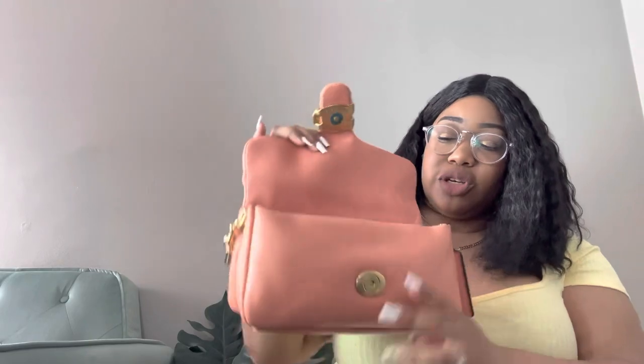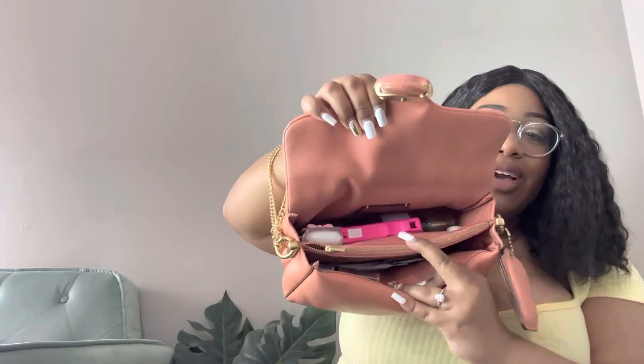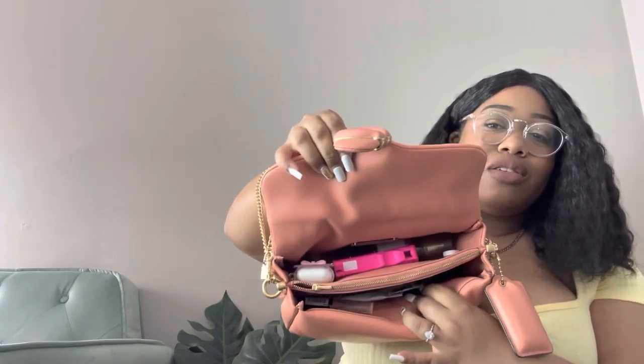The Coach Pillow Tabby has three different compartments, so I'm going to show you guys the inside. I want to show you this in case you're thinking about getting a bag — this is how it's divided up. It holds a lot for me. You can't tote around as much as a big tote bag, but she carries a lot, as you guys will see. There's also a middle zip-up compartment.